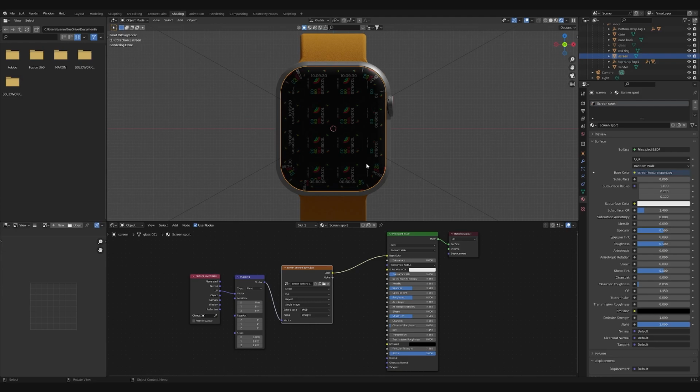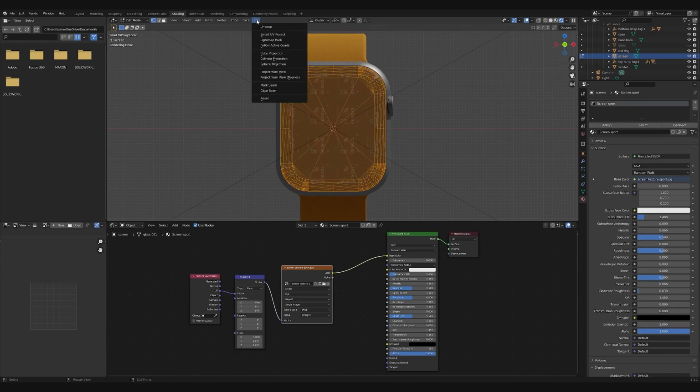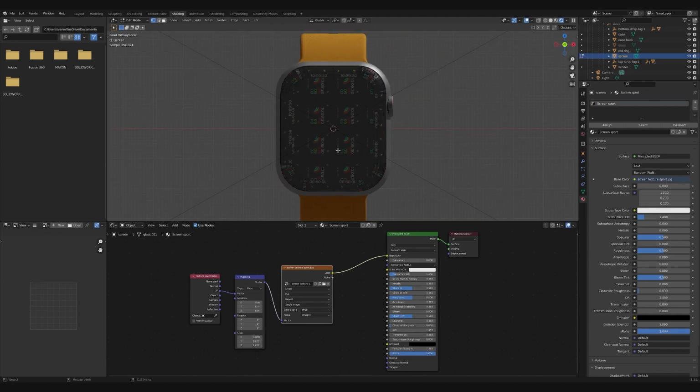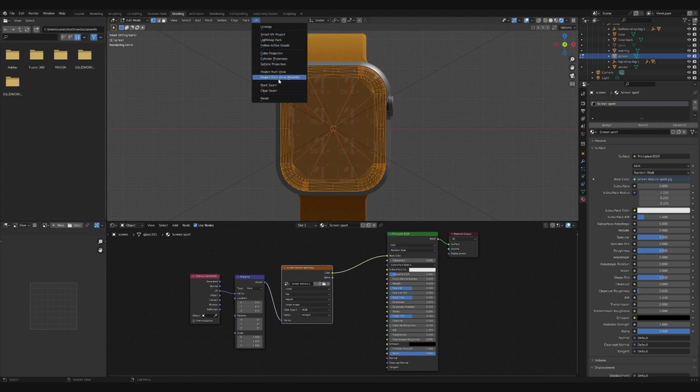So there are many ways to adjust UV maps on a model, but as I mentioned before, this is a model made in Fusion 360, so it's not perfect for UV mapping, but with this little trick it will be extremely easy for you to do it. So let's click Tab, let's go to UV, pay attention to be exactly facing the screen, select all with A, and go to Project from View under UV menu.